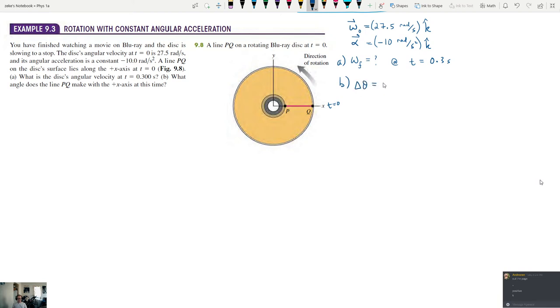So we're going to calculate the angular displacement, where its initial angle is going to be equal to what? How could I define my initial angle in this case? It's 0, yeah. Because we usually define angles relative to the positive x-axis. If it starts with this line PQ on the x-axis, that means its initial angle is 0. So our goal is to find delta theta, which really just means we need to find the final angle, right? Okay. These problems are really easy to do. So does anyone have any questions before I get started with the calculation?